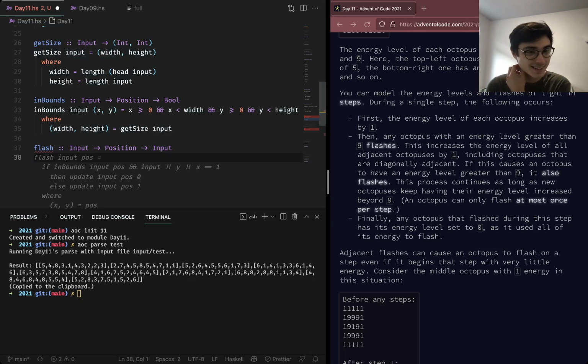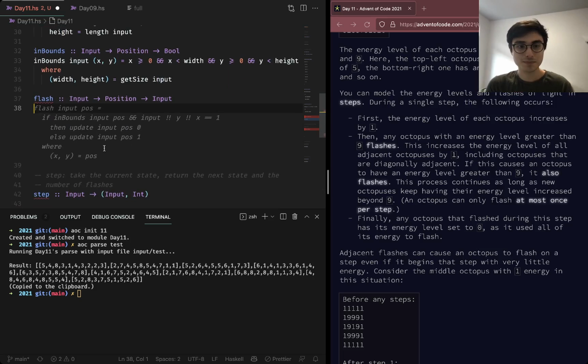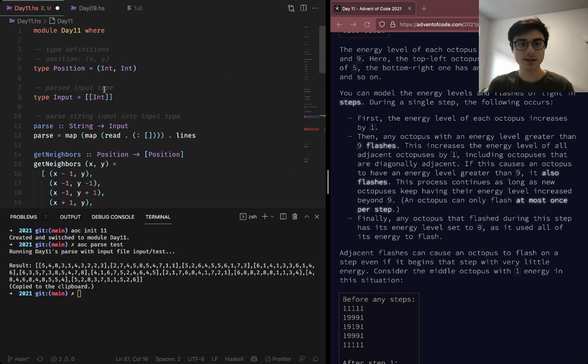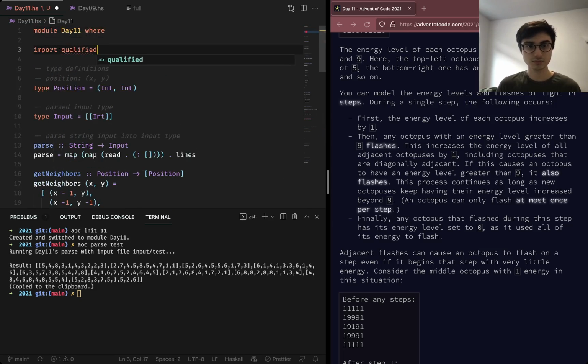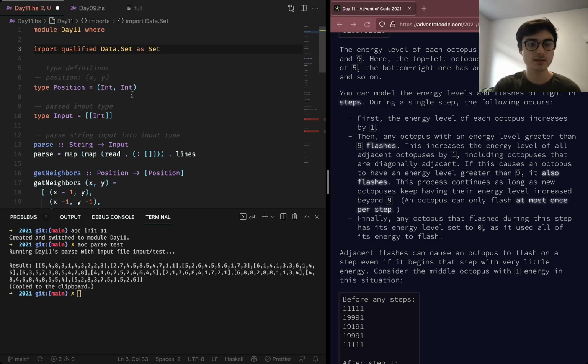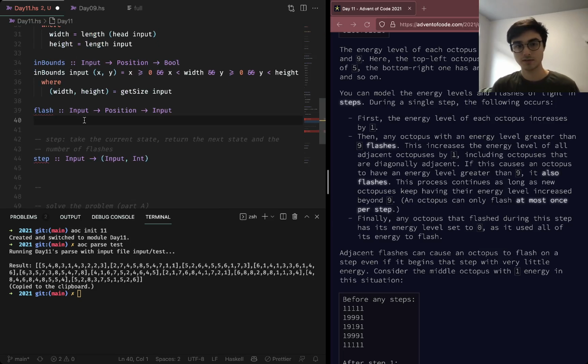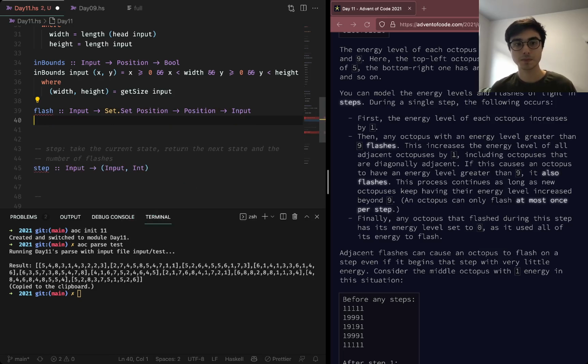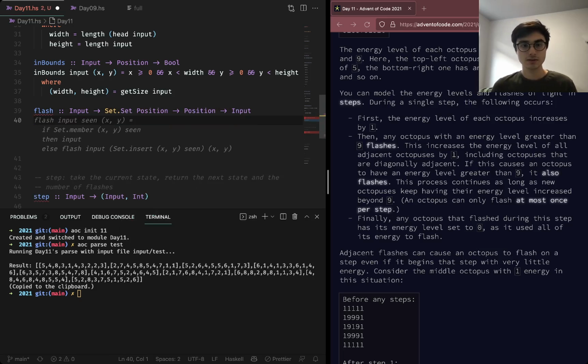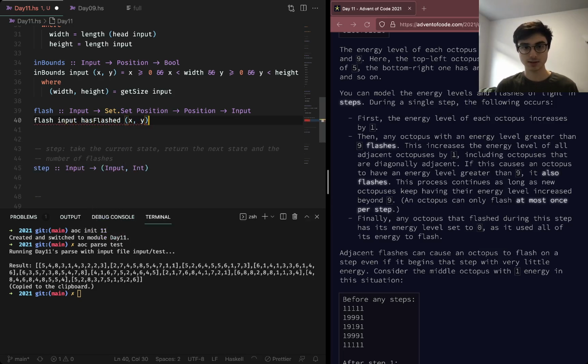Okay. So input, I think we're going to need sets again. So let's get a set. Flash. So let's take an input and a set of positions. So flash input has flashed x, y.